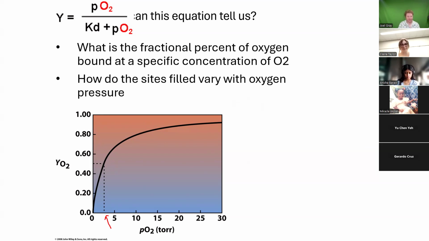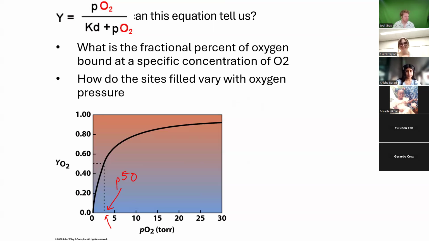And I'm specifically pointing out on the x-axis because that point right there on the x-axis is known as the P50. The P50 here is an important point because it tells you the concentration of oxygen that is required to get our protein to half saturation. So that might seem like, well, why do we only care about the halfway point? Well, we care about the halfway point because protein ligand interactions are, and I always like to use this word, transient, they're temporary. A protein will bind a ligand and then release it. It's kind of like inhaling, exhaling, which I feel like is a really good metaphor for an oxygen binding protein.